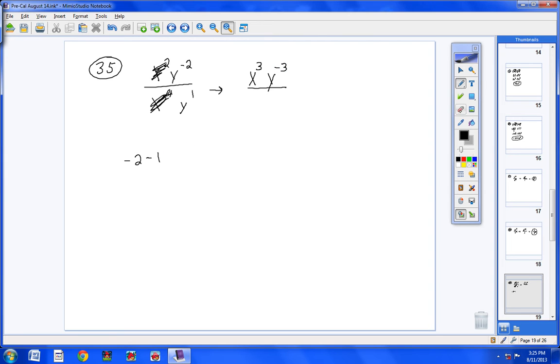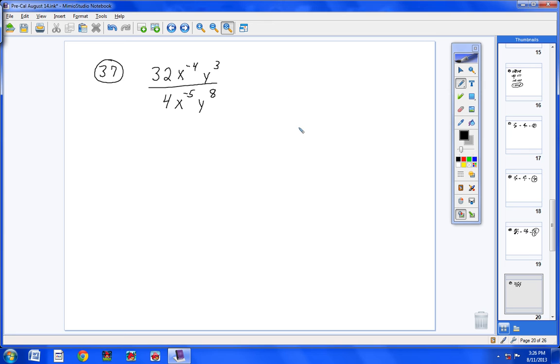Okay? So, now, I would normally be done, but notice I do have a negative exponent. Does the x have a negative exponent? Well, no, it does not. It's a positive 3. Does the y have a negative exponent? Yes, it does. It has a negative 3. And so I'm going to bring this y to the negative third down to the bottom. So now I have x to the third over y to the third. And that's my final answer. There's nothing else I can do with that.